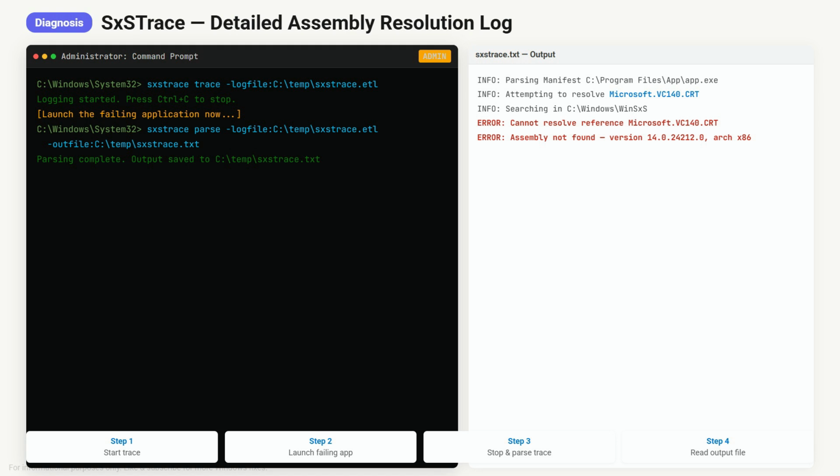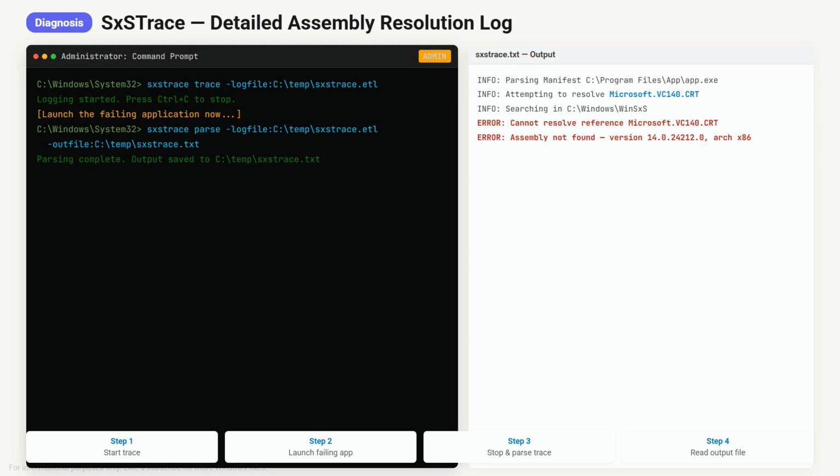For deeper diagnosis, use the SxSTrace tool. Open Command Prompt as administrator. Type SxSTrace trace -logfile:c:\temp\SxStrace.etl. Now try launching the failing application.